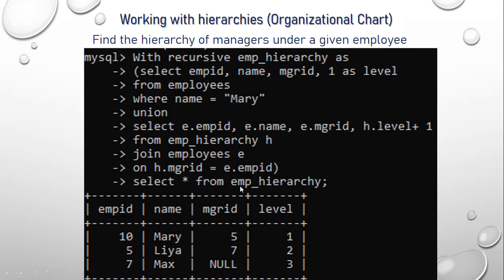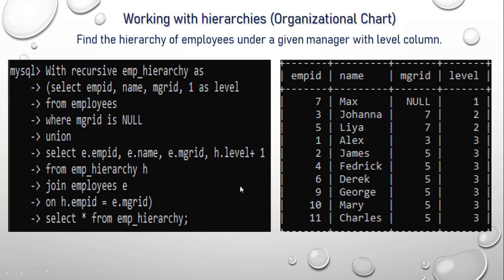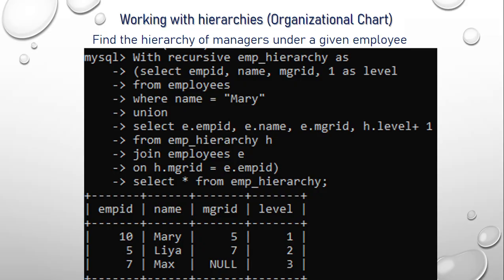And here we are calculating the hierarchy of managers under a given employee. In the previous queries, we were finding the hierarchy of employees under a given manager, but here we are finding the hierarchy of managers under a given employee.